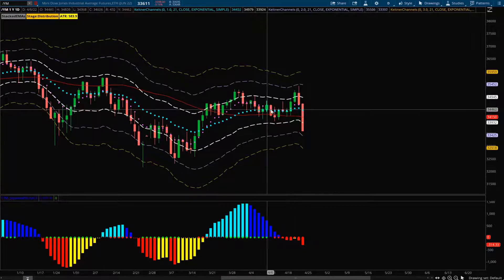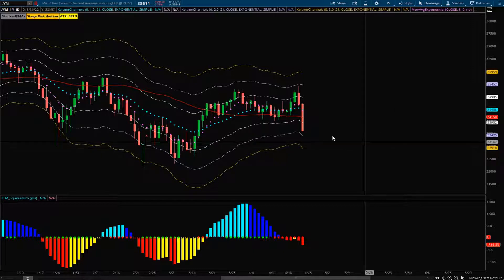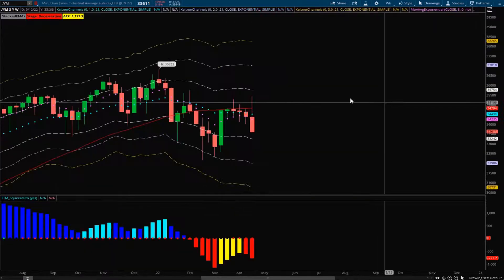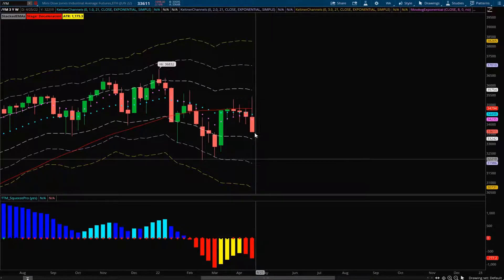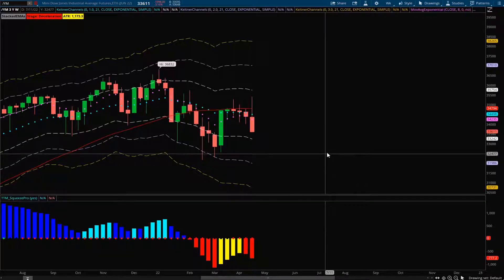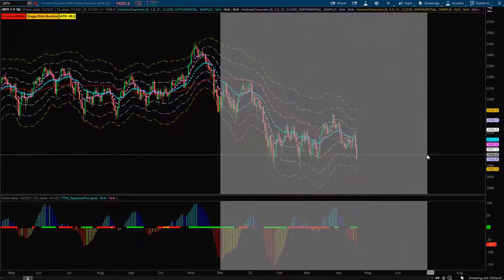Going to the Dow — this one was actually looking kind of nice for a second to the upside, holding the 21 pretty nicely and looking to break out, but it could not break above the previous level and got rejected right back down, making it now in a much more bearish sentiment. On the weekly it's a similar story: you get the flush down to the minus two, you get that nice reversion, but it can't sustain the move to the upside and rolls right back over. This one also has a nice weekly squeeze setting up that looks in my opinion to fire to the downside. If early next week we get another move back up to at least the 8 EMA, I'll be looking to take some shorts on the Dow.